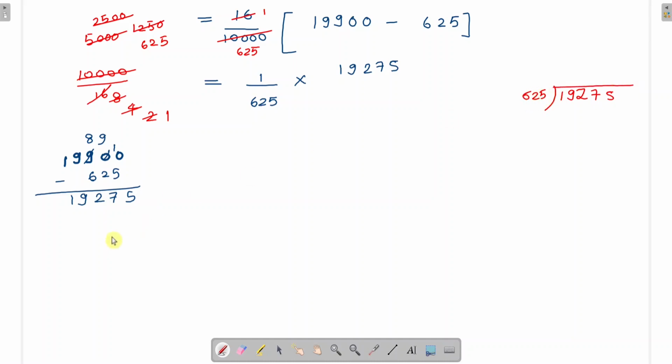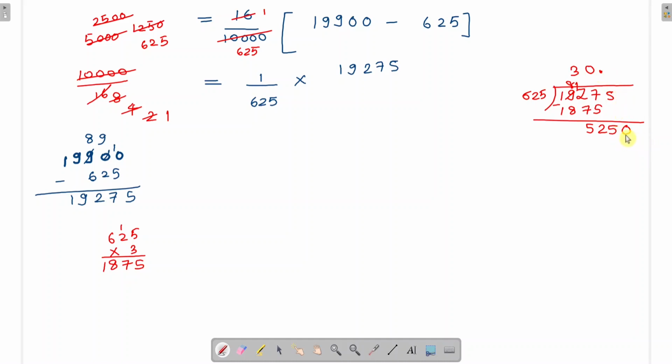So 625 3s are, let us see, 625 3s are 15, 3 to the 6 plus 1 is 7, 6 3s are 18, so 1875, right? 7 minus 5 is 2, 1 borrowed 8 here, 12 minus 7 is 5. Okay, now 52 is smaller than 625, right? And again if we take 5, still it is smaller than 625, so 0, then point we have to take because we are taking extra 0 here.